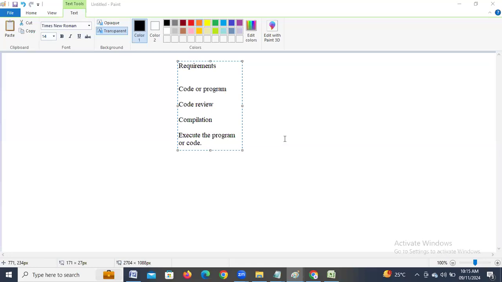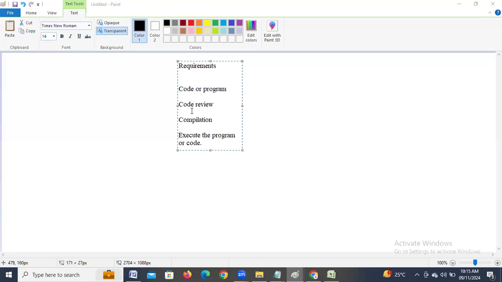White box testing will be performed by those who have internal logic code. And the white box testing process will be like this. The developers receive the requirement from the customer, and based on that requirement, we write the program or code. Then we need to review whether the program has been prepared properly or not.